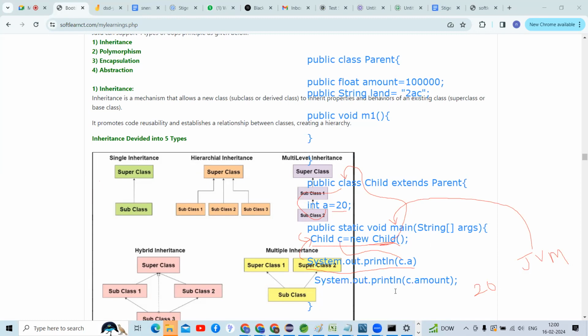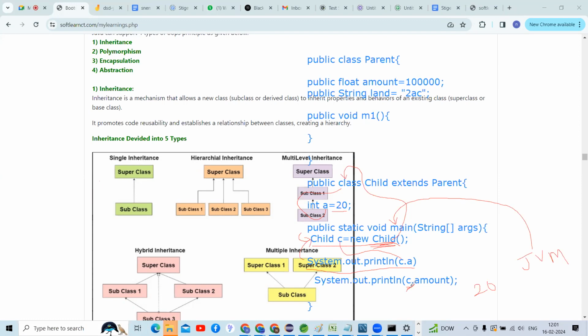When I execute my application, at that moment JVM will check that main method. After that main method, it checks line by line. First line creates the object. Second line is a SOPLN statement, which I explained previously. Coming to the next line, I'm writing one more SOPLN statement, c.amount. What is c here, guys? Tell me. A reference variable of what? Of the child class only.